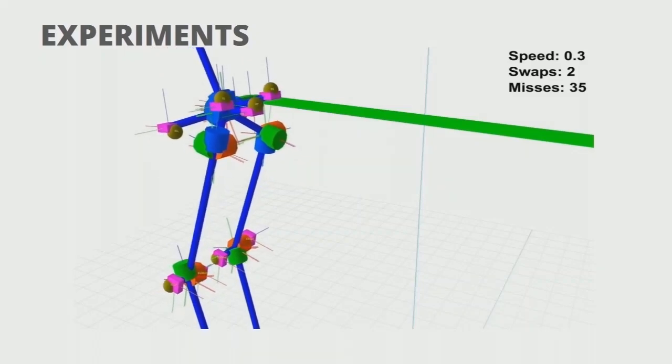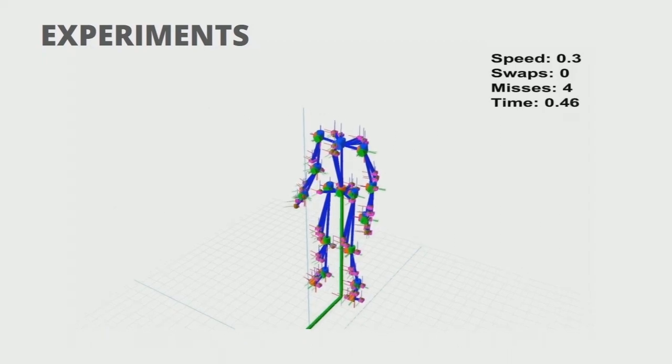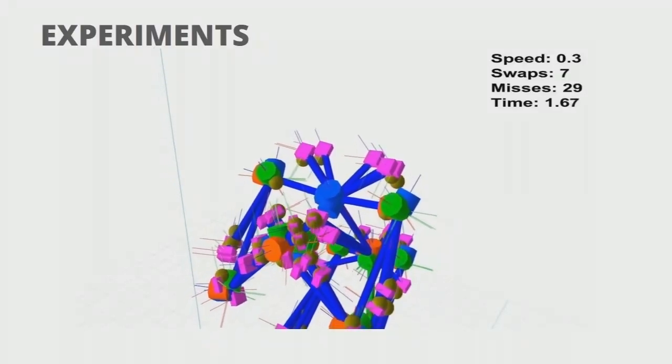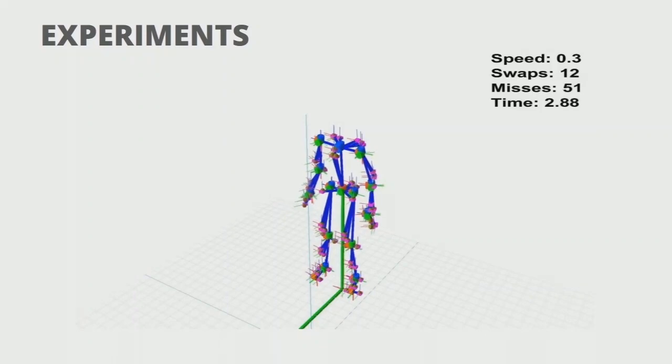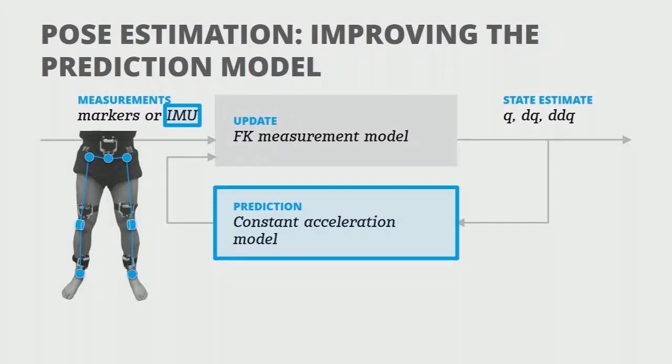Let me show you now another motion where we have a very large number of markers on the body, and the person is moving in such a way as to create significant self-occlusion. You can see here that arms are being folded in front, and markers are just popping in and out as they become visible and invisible. By using this automated marker reassignment, we can perform online pose estimation that gives us very nice and smooth-looking motion.